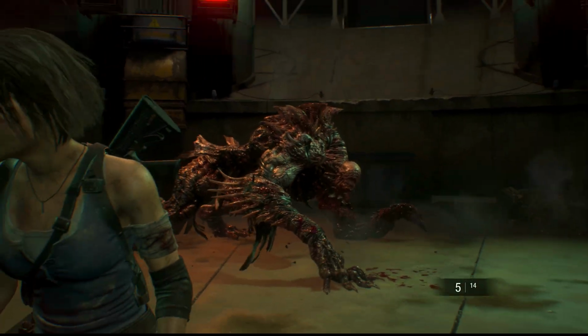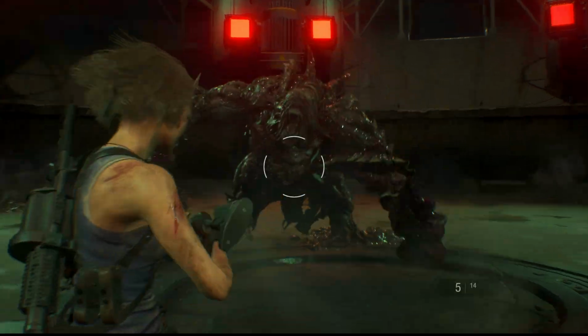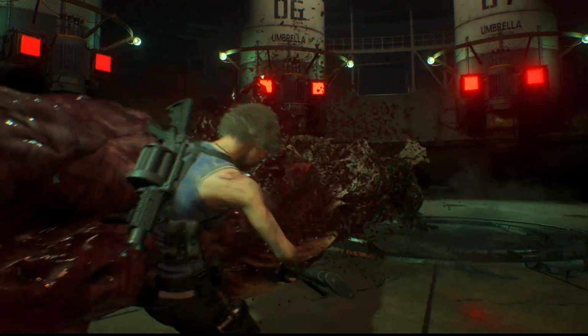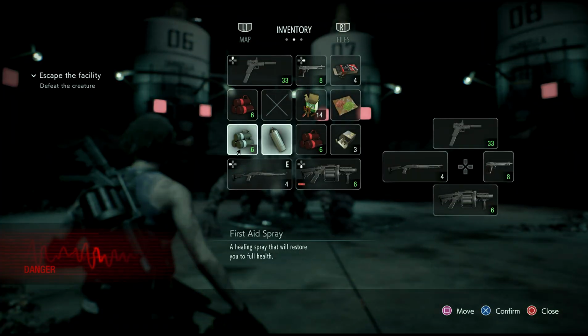Nemesis Stage 3 is a two-phase fight, or 2.5-phase fight. Phase 1 is just a ground assault. It's very similar to Nemesis Stage 2. He has a litany of attacks, the most devastating of which is the one that you just saw me get absolutely shredded by right there.